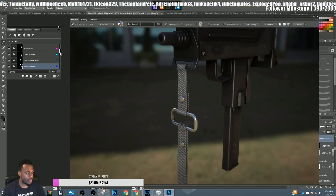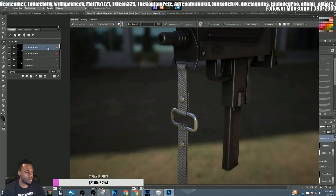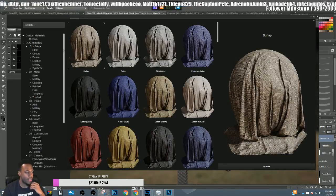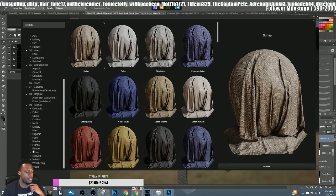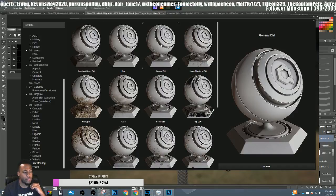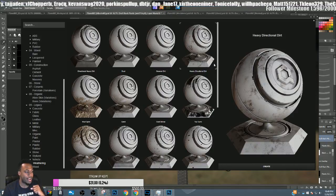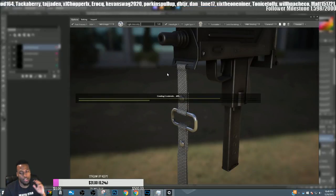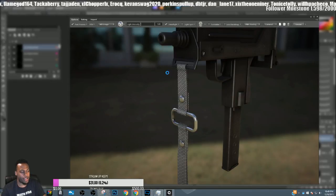as I do all of my textures, I'm gonna go to the top and I'm gonna add a smart material. And with the smart material, this is just my own little way of doing things. I always go to weathering, and I always do. Some people do general dirt, which there's nothing here. I like heavy directional dirt. I throw that on top of the model automatically.